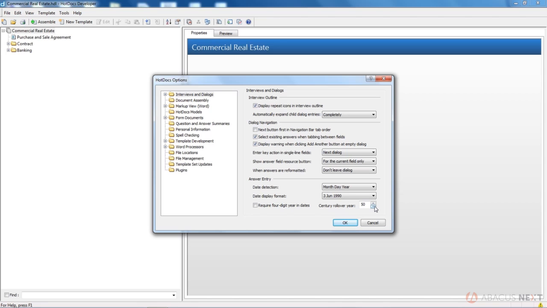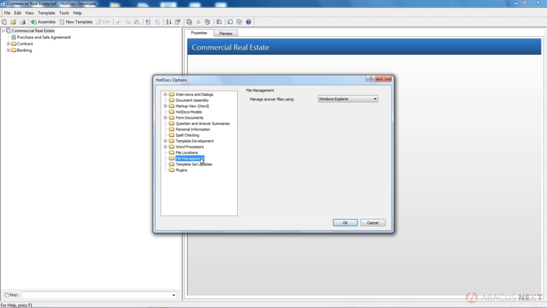The next change that I'd like you to make is under File Management. Now most of you may not have to make this change, we're just going to double check this setting here. So I'd like you to go under the File Management folder. And this has to do with your answer files. For those of you who don't remember this from our prior videos, an answer file stores the data you type in when you're filling in your interview.